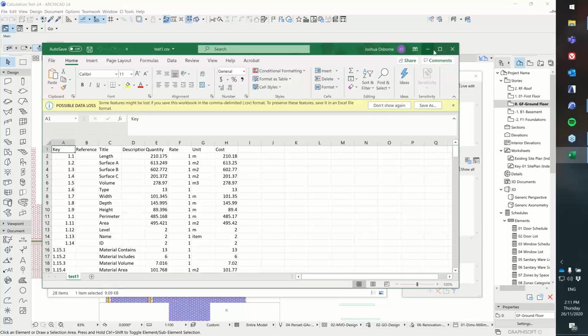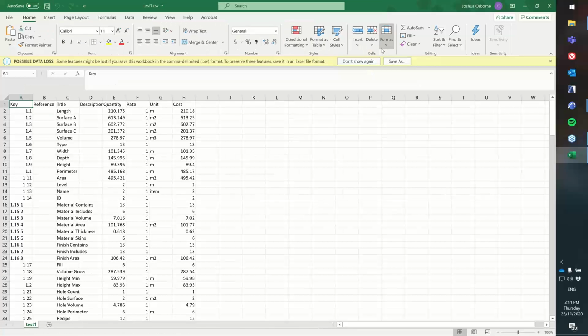So you can then open it in Excel, or if you have some sort of online costing thing or any other program that you use to collect this stuff, you can see it pretty much is just laid out the same way that it was shown in the palette here. So you can use this for whatever you'd need to. So it's sorted by the key, which in the ArchiCAD Quantities tool's case is the bill item.